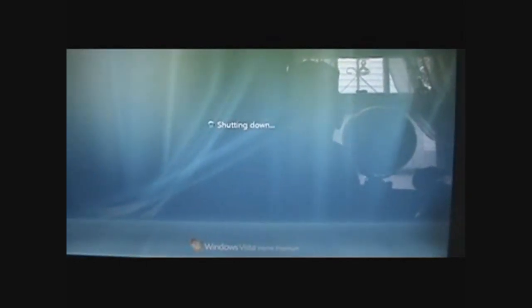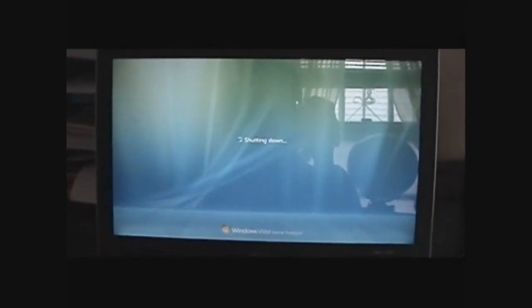It'll restart and boot back up into the Acer recovery console. When that happens, it's pretty much effortless — you'll just leave it from there and then you'll have to enter information to set up your computer. It's probably an Acer thing, which I really don't like, and one of the reasons I don't really like Acer apart from build quality.